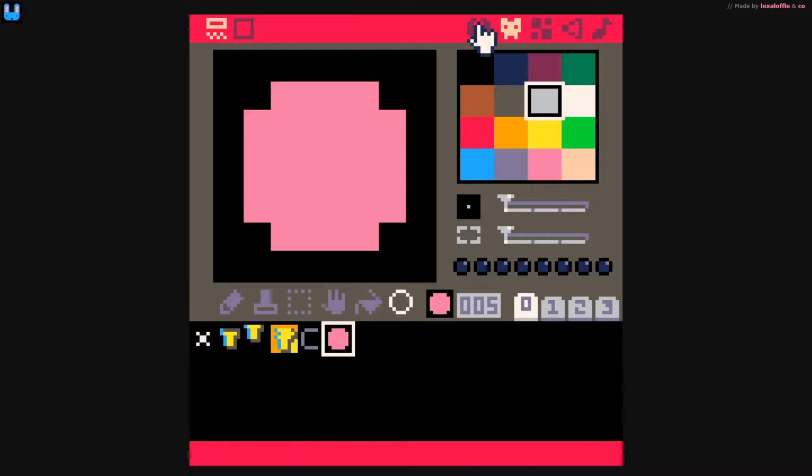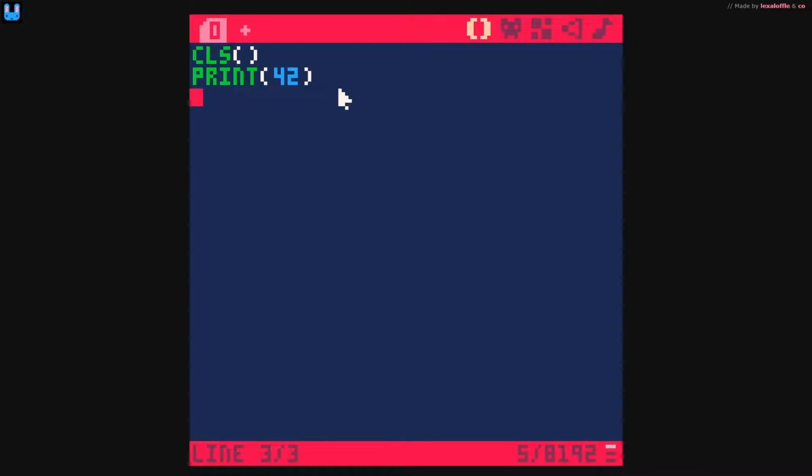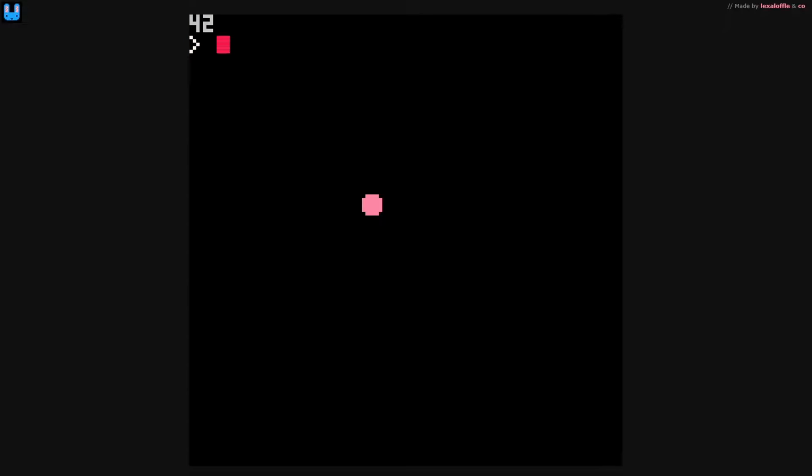I'm going to go back to the code editor, and below my print command, I'm going to type SPR 5 for the 5th sprite, and then let's give it a location. Remember that it cannot be bigger than 128 pixels, both vertically and horizontally. Let's go ahead and place it somewhere in the middle. We'll type 50, 50. The first 50 is going to be the X coordinate, while the second 50 is the Y coordinate. Don't forget to close the parentheses, hit enter, hit Ctrl S to save your game, and hit Ctrl R to run the game. And there it is. The sprite is now apparent on the screen.